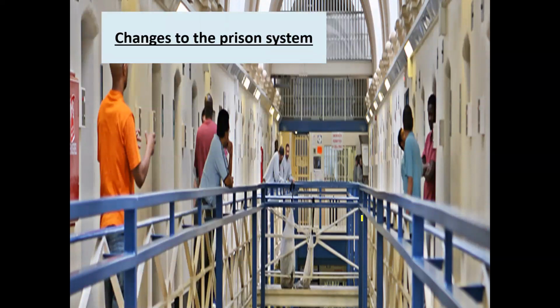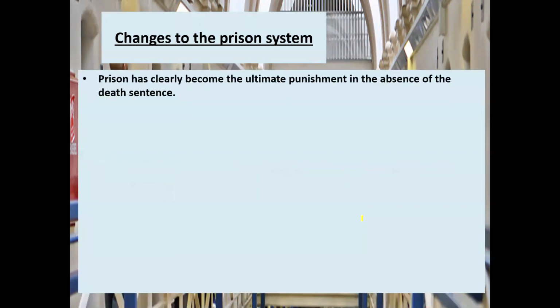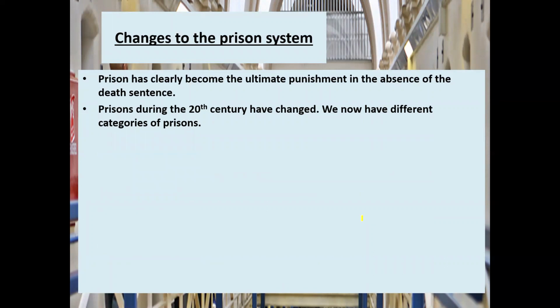So the prison system. We've had a look at the changing attitudes towards the death penalty leading up to its abolition. Prison, since it was originally set up, if you think all the way back to early Anglo-Saxon times, prisons were never meant to be a long-term punishment. It wasn't really until the 18th century, with the work of people like Jeremy Bentham and Elizabeth Fry, that we start to see the foundation and setting up of the prison systems. And eventually prisons started to replace things like the death penalty.